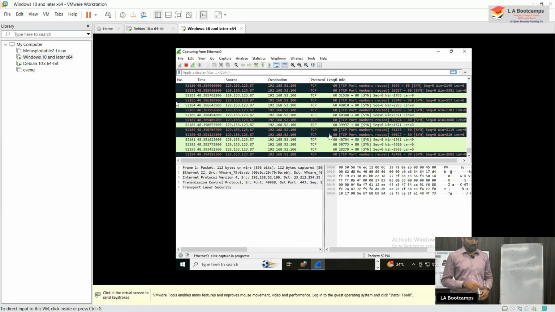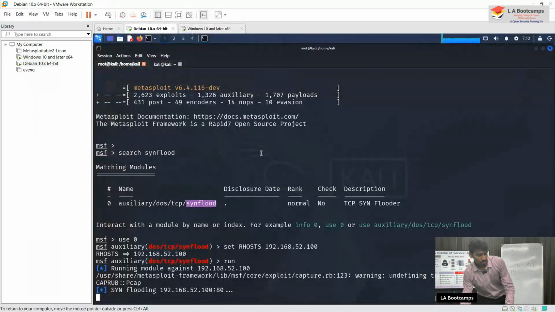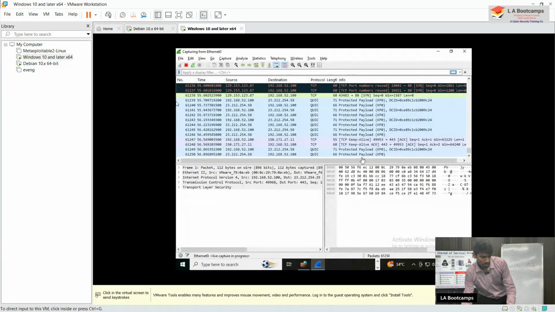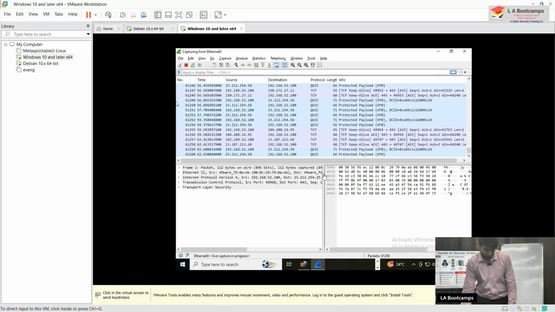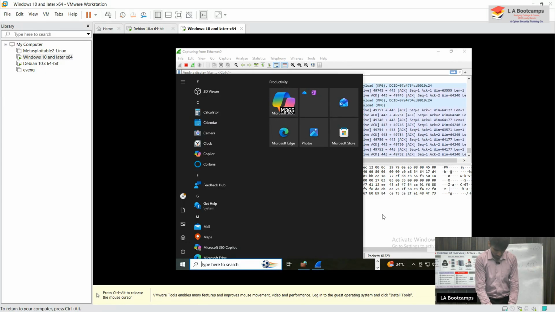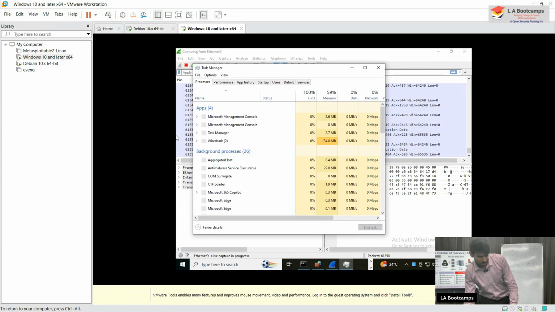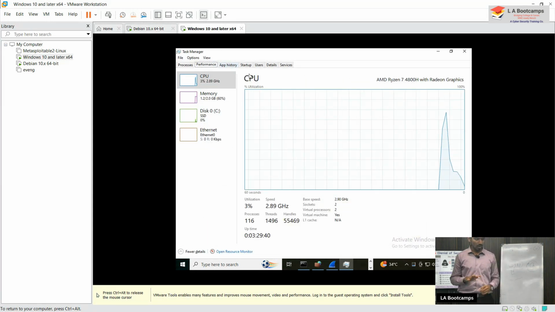The client has been loaded. If you want to check, we can try one more time. We'll close the attack here. You see, although my Wireshark is running properly, no packet is being captured. If I open Task Manager and click on Performance, here my CPU usage is around 3%, 10% it is going. You can see 5%, 4% is minimum. If I start the DOS attack, the load will go to the CPU and my CPU usage will increase.